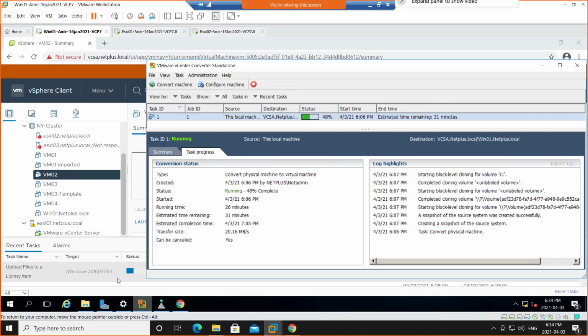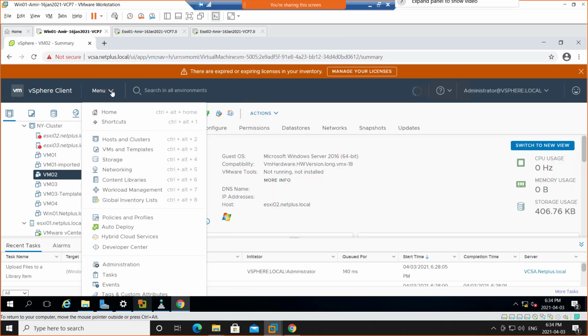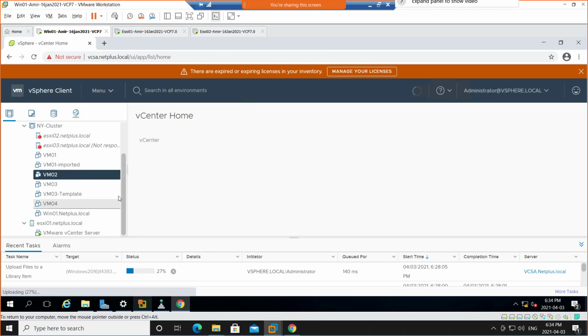Also, we explored the options of vCenter Converter Standalone. Both are in progress right now. Other than that, if we go to the menu here, there's global inventory lists.